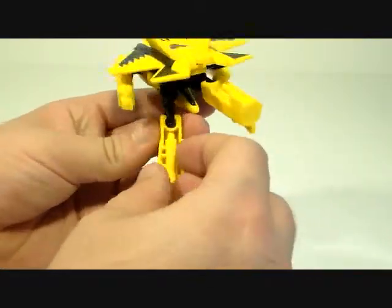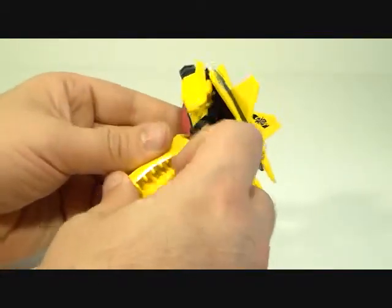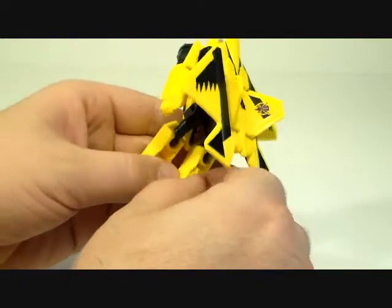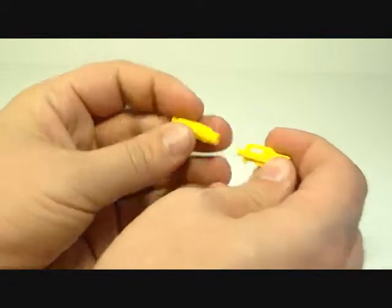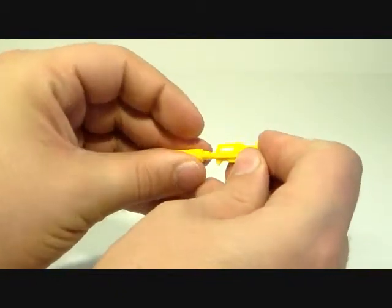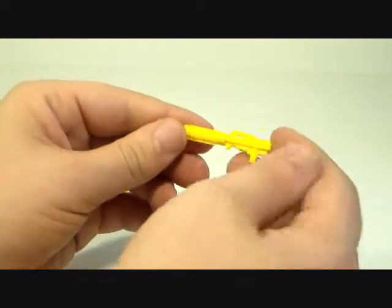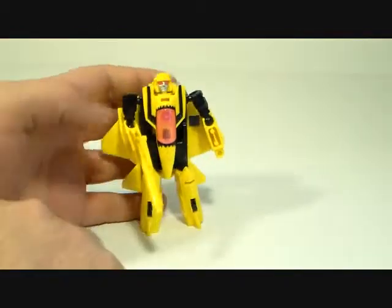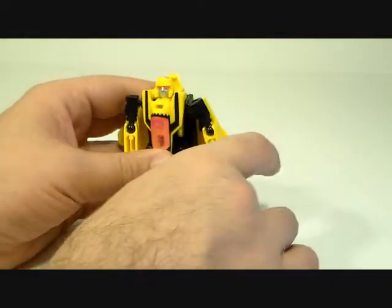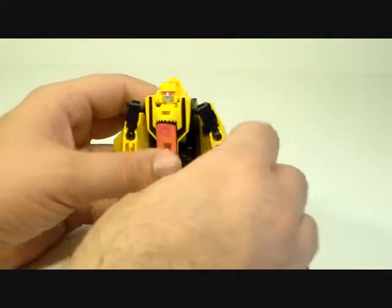You come back here, and inside the legs, you want to pull this piece out, and then you pull this piece out, and you take this and you plug it in to this right here. No, this way. Just plug that in. And there's his rifle, or long pistol if you will. Just plug that into his hand and you're good to go. Again, very simple transformations, really dig them. He's not as good as the G2 guys.